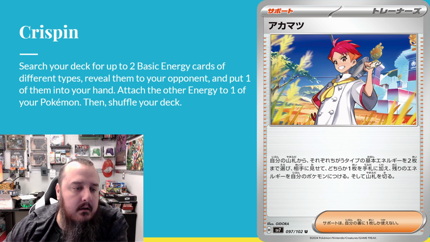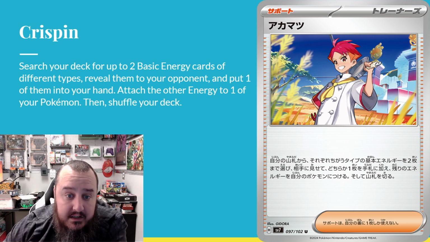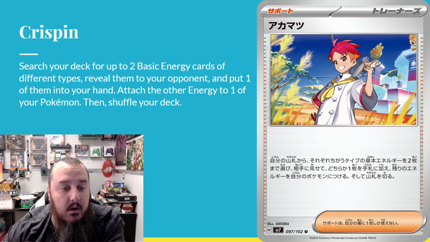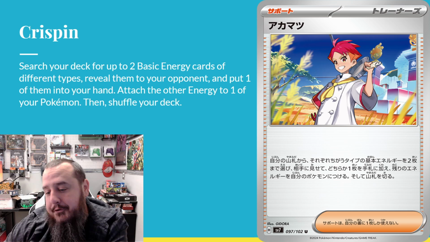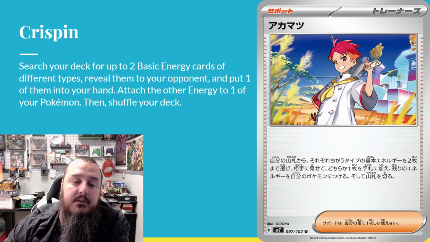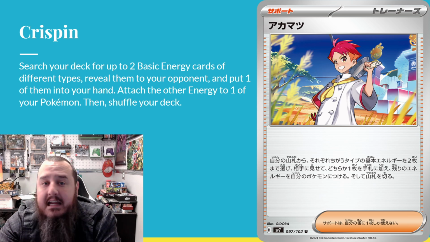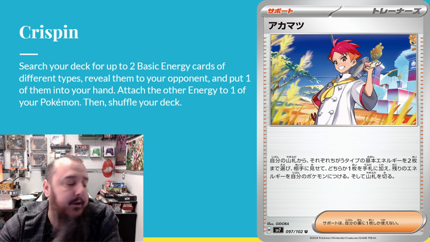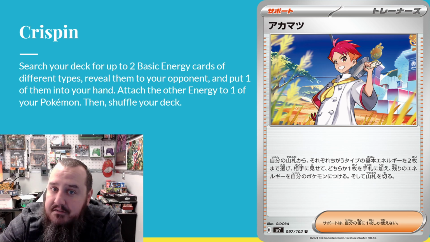Crispin. Search your deck for up to 2 basic energy cards of different types. Reveal them to your opponent and put one of them into your hand. Attach the other energy to one of your Pokemon. Then shuffle your deck. The important thing here is if you search your deck and sadly you only have one, or you got multiples of the same type of energy, because it says it has to be different types, right?